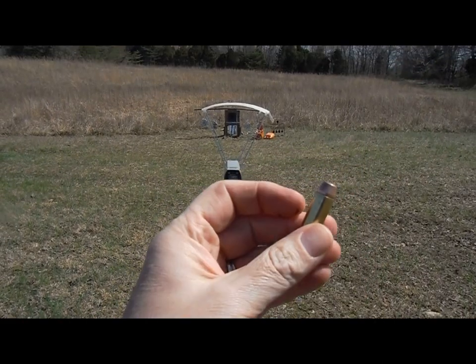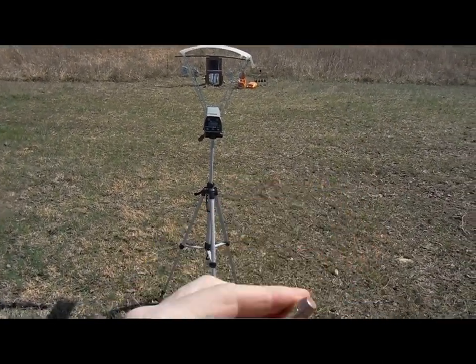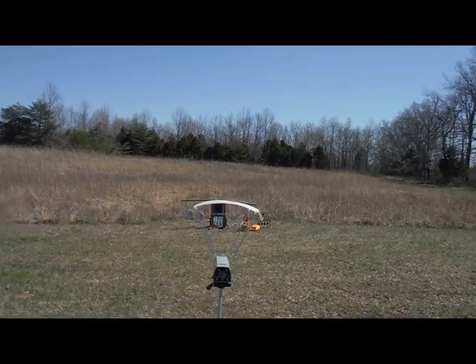If you can see, the bullet has not walked out at all. So the crimp has worked. It's held it in place.